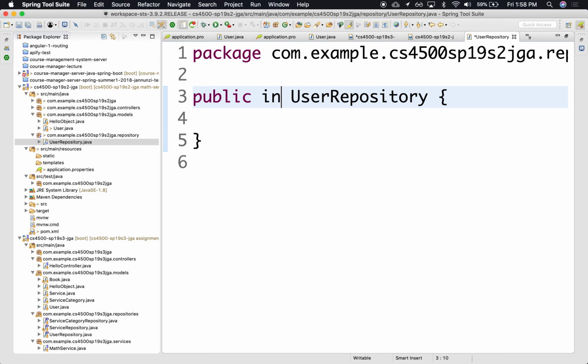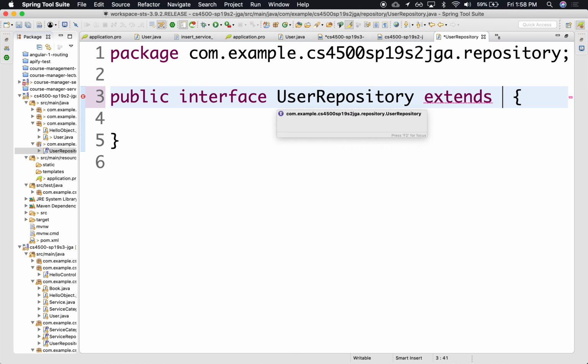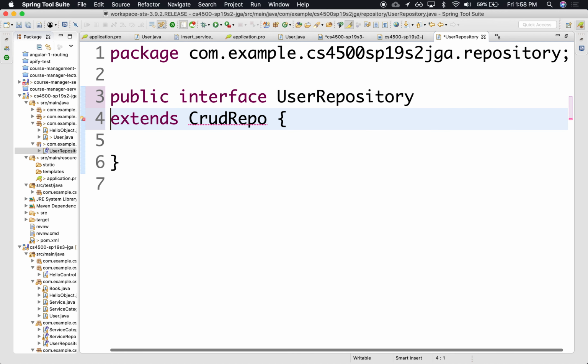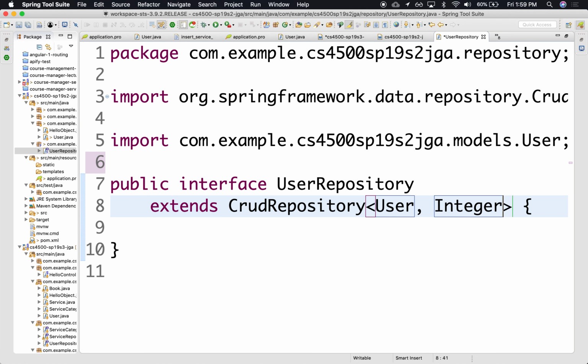It's actually not a class. It's supposed to be an interface. And it's going to extend a CRUD repository. Let me make this a little more readable. A CRUD repository is a class that already implements most of the CRUD operations. Create, read, update, and delete. Okay? So you just need to tell it what it is that you want to CRUD. It says, I want to CRUD users, or services, or service categories. Yes? It also needs to know what is the class of the primary key so it can uniquely identify each record as it creates or updates or deletes a particular record. Right? For us, these are integers. Integer. Everybody okay? That's all really what you need to do for now.